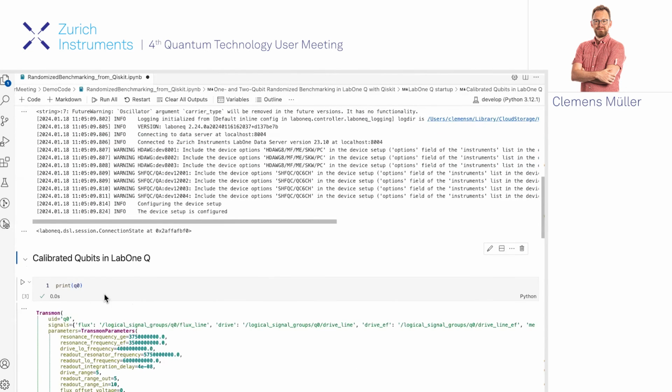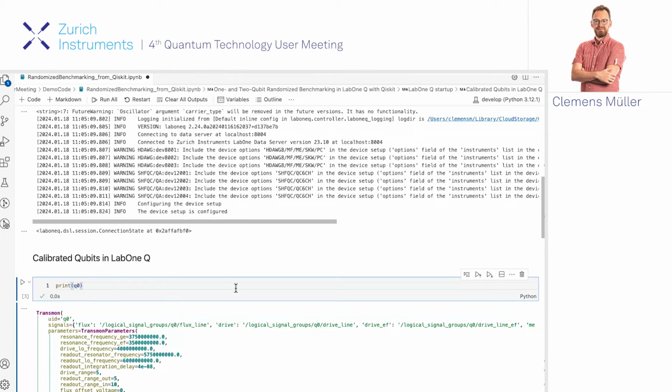And now I can show you, for example, one of these abstraction levels that we have in LabOne Q: the qubits. So qubits in LabOne Q are essentially a container for the signal lines you're using to address a specific qubit for specific purposes. Each of these signal lines has a name, which encodes the purpose of this line, plus the parameters for the qubit operations, things like pulse lengths, pulse amplitudes, frequencies of any of the lines.